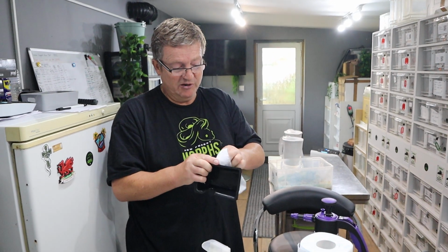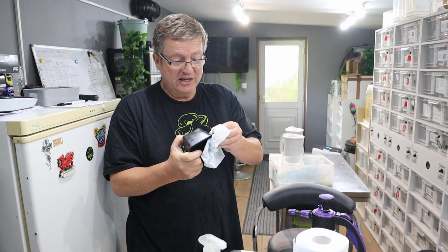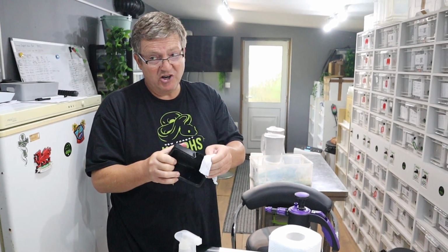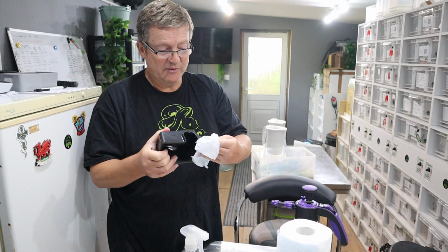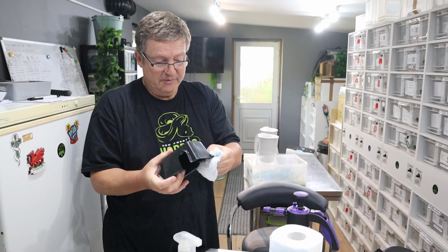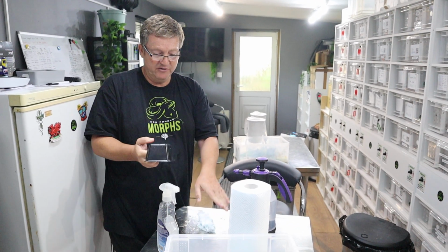If you get the hydration and the temps right, they're more likely to feed. So that's a very important part of your husbandry, and it will affect your ability to grow your animals and your ability to breed. So if you get it right from day one and give them really good conditions, remember they're coming out of 100% humidity, Jazz, so they need 70 to 80% minimum to feel comfortable. I think a lot of people don't realise that, and it's important to get the humidity right. So we've got now a nice clean hide for them.